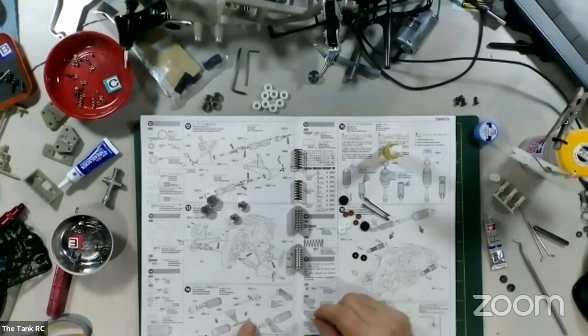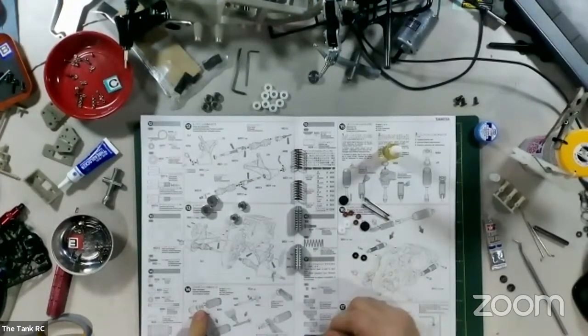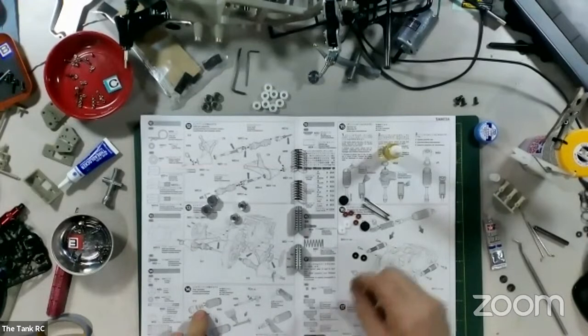Sorry. To get the most out of the motor for this car, you want the fastest speed. It's going to be harder on the motor if you do that. Yeah, you're going to burn the brushes up fast.